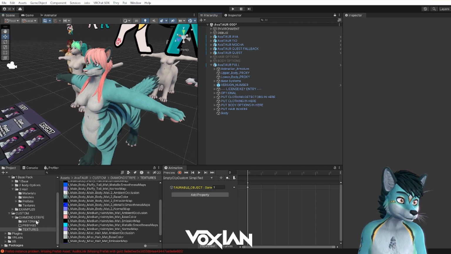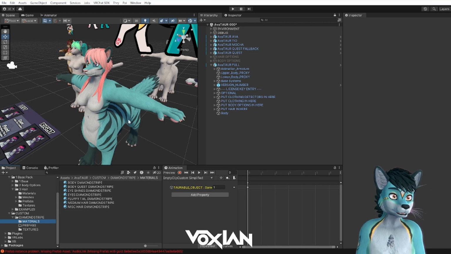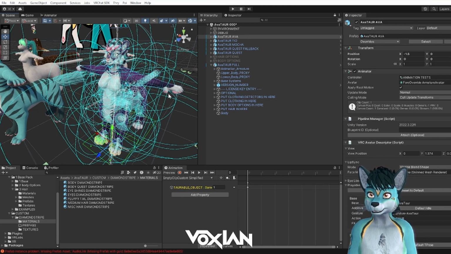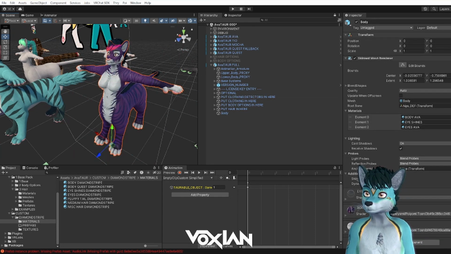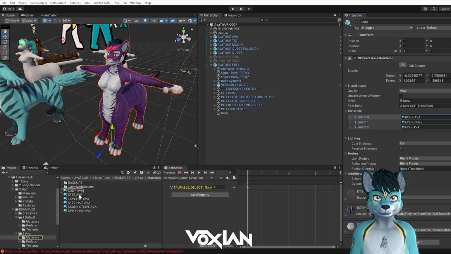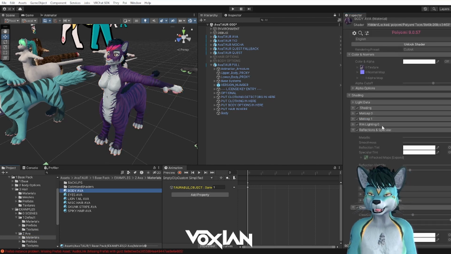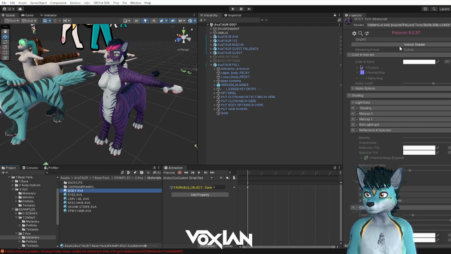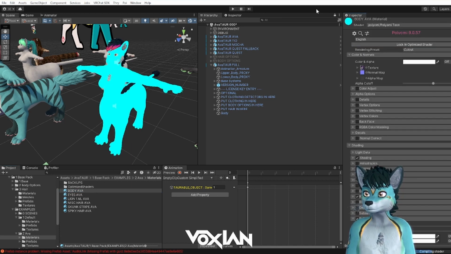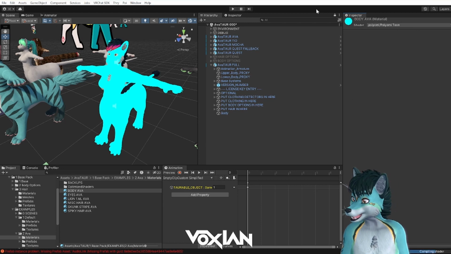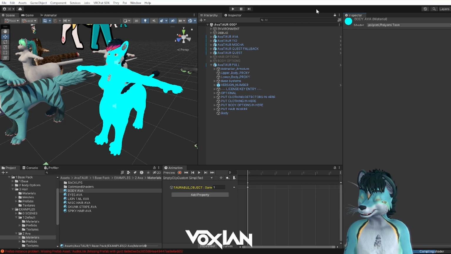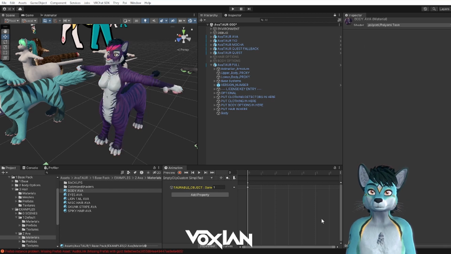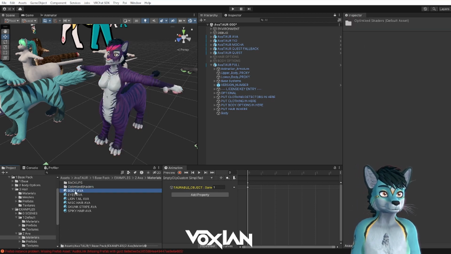One of the things I will recommend is taking a look at some of the example materials. So for example, on Ava, when you look at her body texture, body material, you notice it's using Poyomi, and it's doing a bunch of fancy stuff in here. I'm gonna go and unlock it so you can see it. There's quite a lot going on in here. We're doing everything from using matte caps to some other more advanced features and emissions and things like that. Let me get that loaded up.